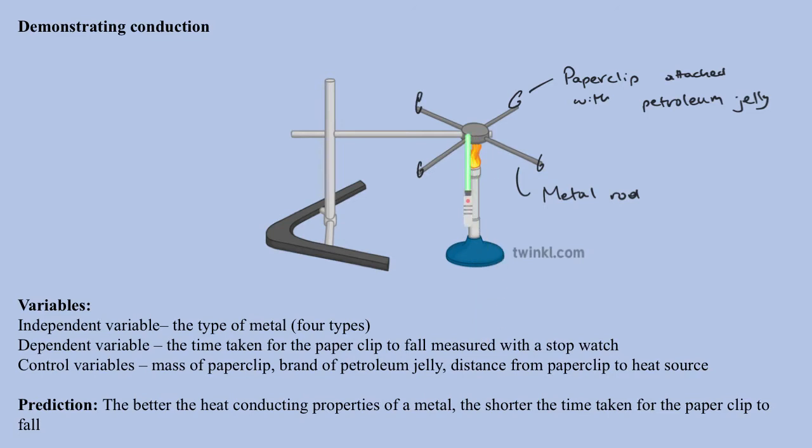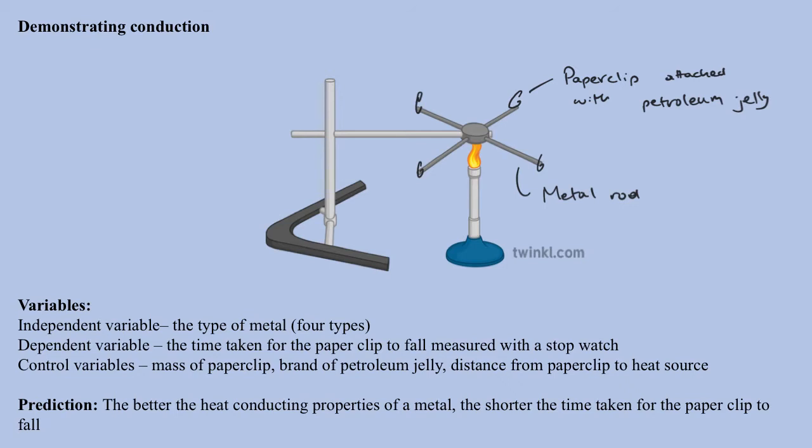I've got a conduction ring. Now, a conduction ring is kind of like a bit of a cross. Okay, and I've got 4 metal rods, and each of those metals is different. So I want you to think I could have an iron rod, a copper rod, a brass rod, an aluminium rod. As long as they are 4 different metals, that is fine. Now on the end of those rods, I'm going to take a paper clip, just like any paper clip that we would use in school.